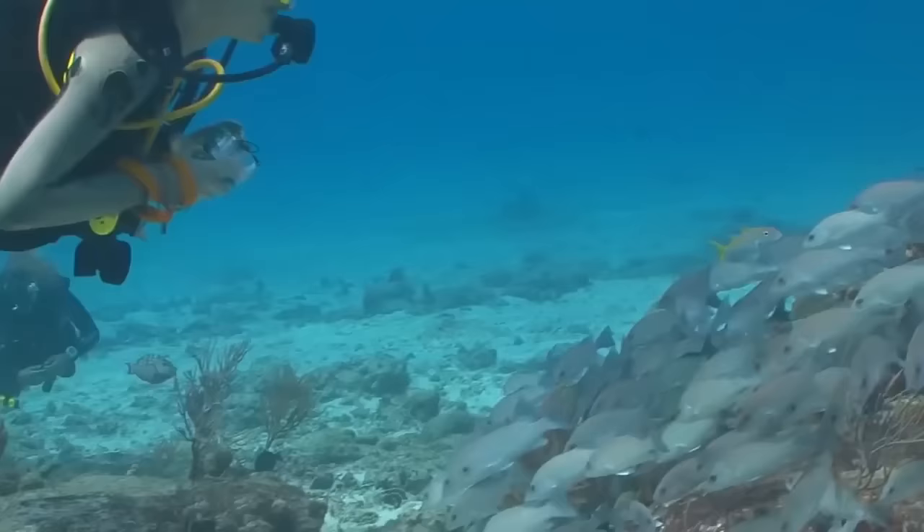For the most part, the plane was sunken in its original condition, minus several safety measures taken to eliminate environmental hazards. As it turns out, the move to boost tourism worked. Diving has increased noticeably in the region, presumably due to the rare and unique opportunity to see fish and other creatures living in and around a cargo plane.